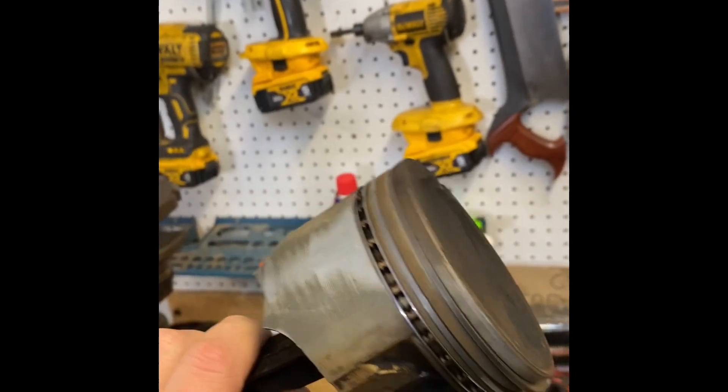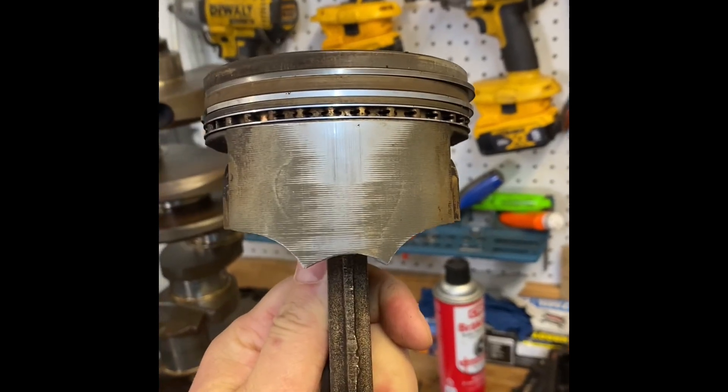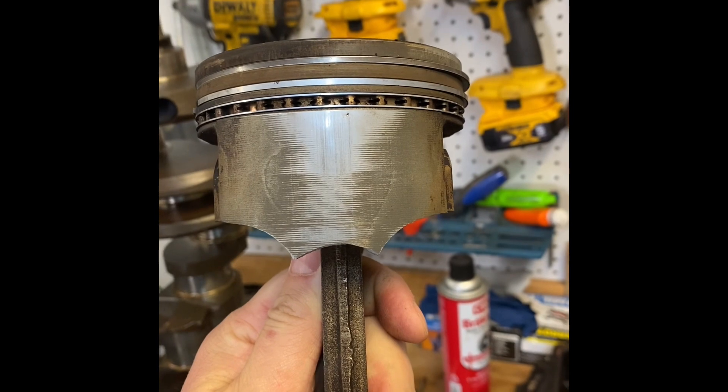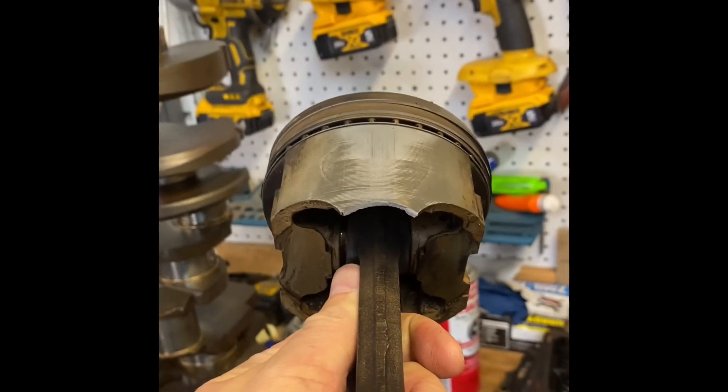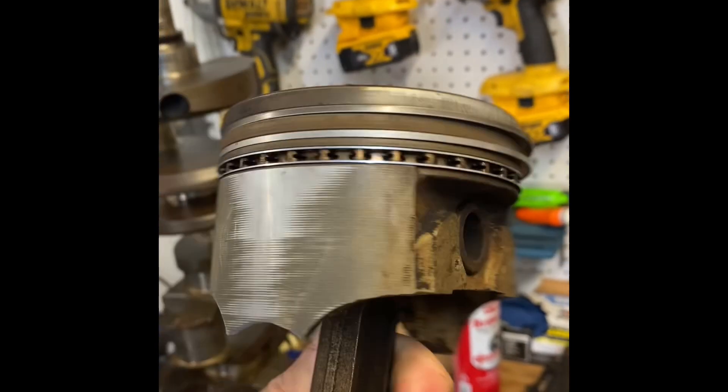This one won't run — this is what a piston is supposed to look like, and this is what it looks like after it gets a severe case of gravity and hits a concrete floor. So I have to replace that piston. Otherwise I would reuse all the pistons. This is a budget build and there's no reason to pay for parts that aren't broken.